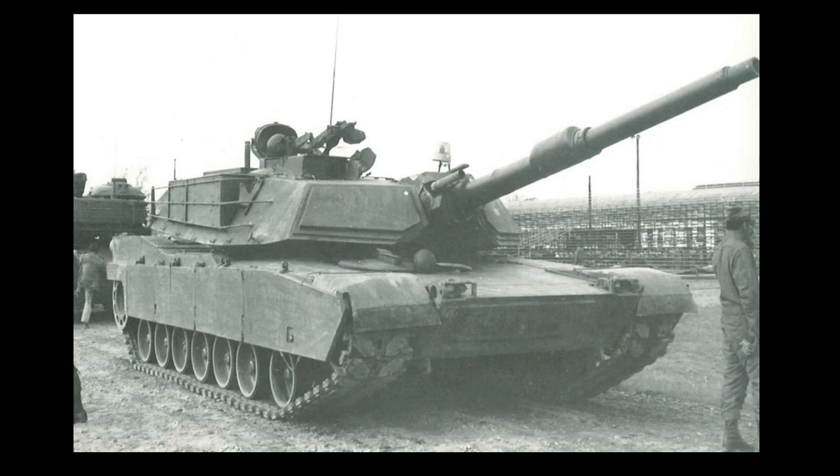Let's take a look at the prototype of the M1A1 tank, designated as M1E1. As we can see on the turret front, there are steel plates welded to it. These steel plates are weight simulators, so the weight of the old armor package plus the weight of the steel plates equals the weight of the new armor package. We will see a similar pattern in development of prototypes for newer variants. But also notice one additional plate welded to the hull front plate. This is significant, as it tells us that the hull front armor was also improved — it is often claimed by various sources that the front hull armor was not improved, yet here we can see a weight simulator plate welded to the hull front, clearly contradicting such claims.